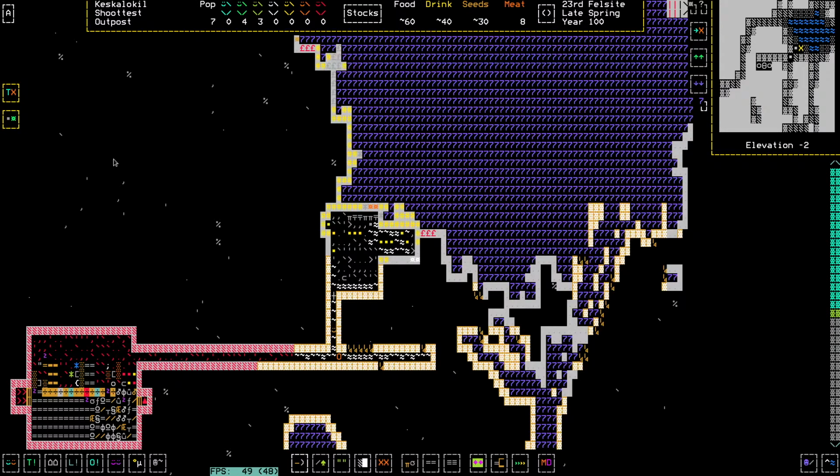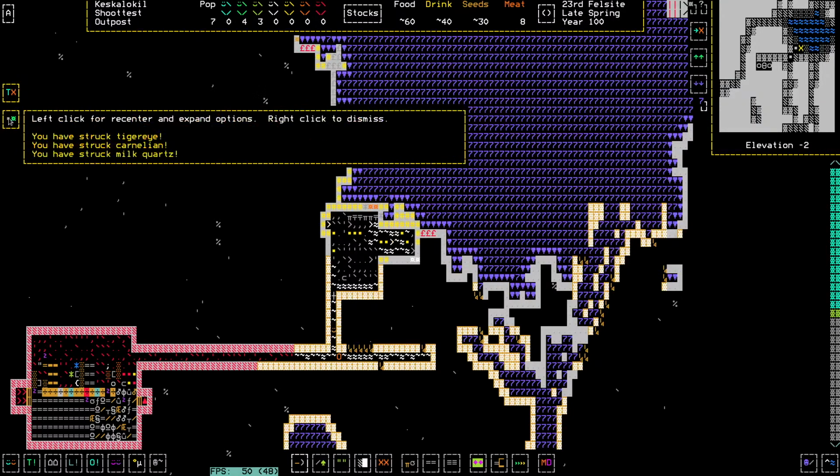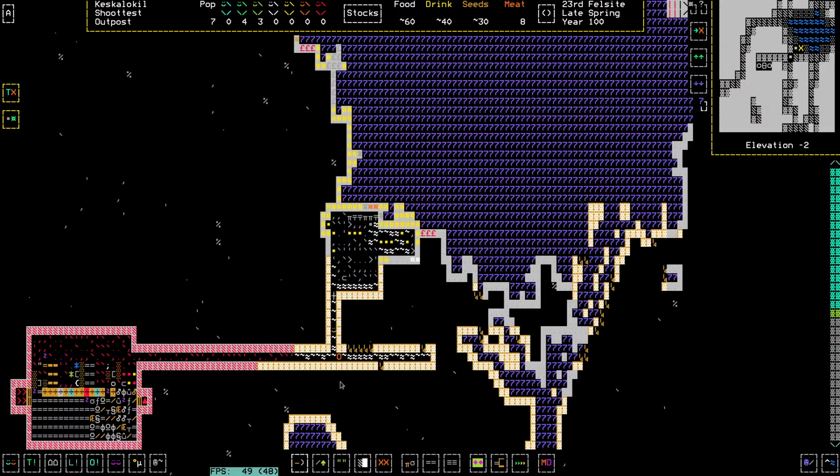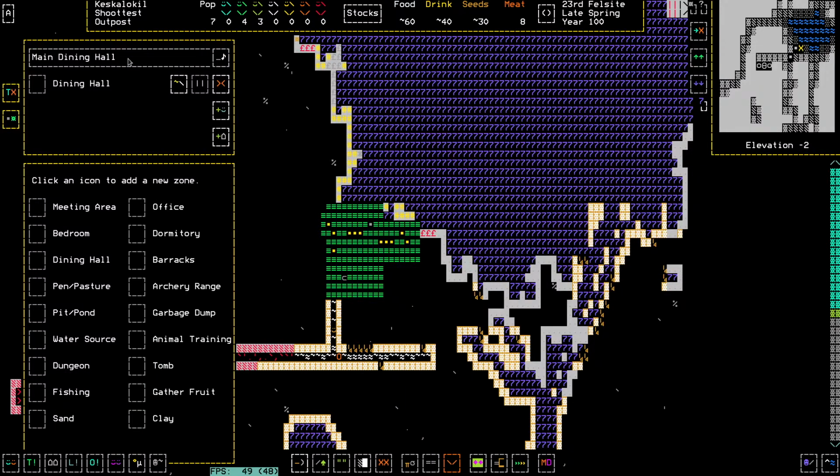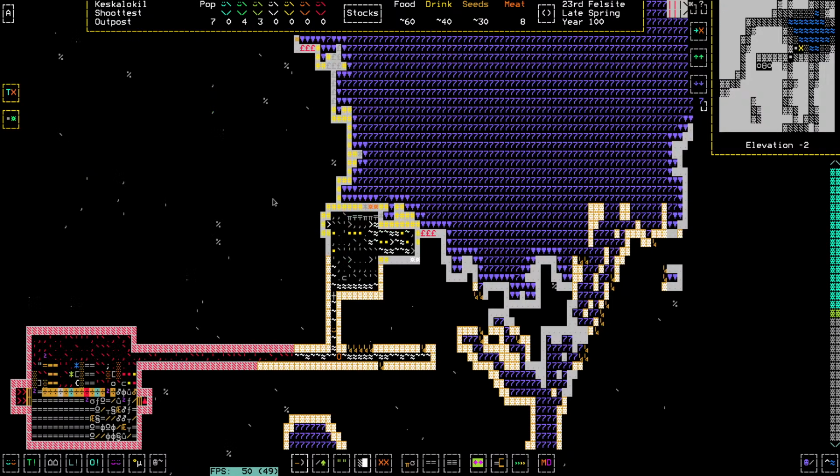Okay, I'll call the dining hall clashing spoons. Yes, gypsum is pretty soft as well, so maybe we don't actually want to pave everything with it. Right, there we go.